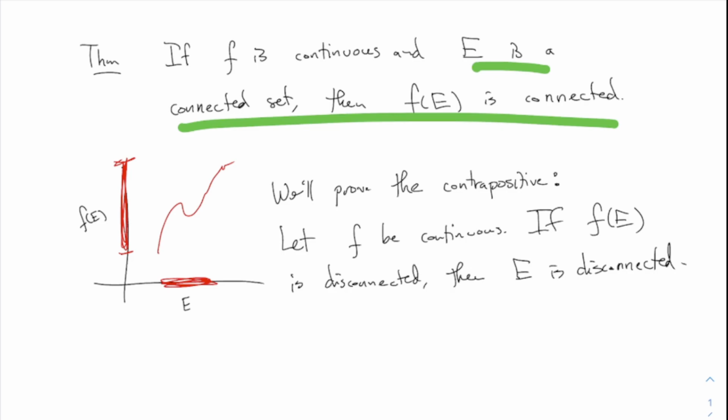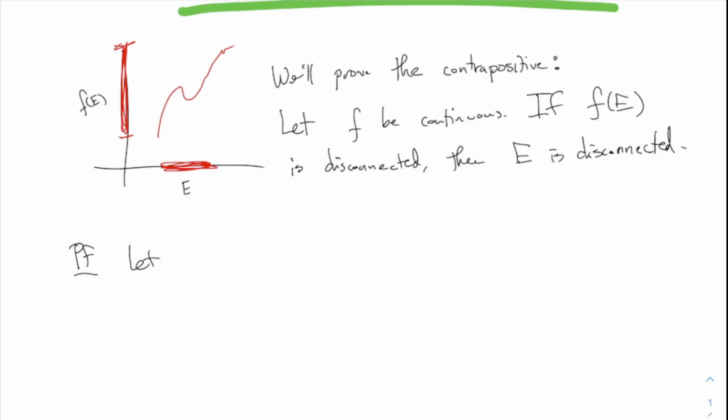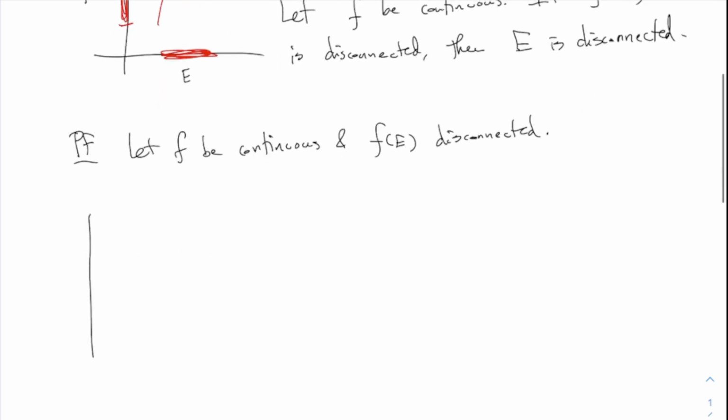All right, let's see if we can do this. I'm going to say let f be continuous and f of E disconnected. Actually I'm going to draw another picture, but this time I'm going to draw the picture when f of E is disconnected. It's like this, right? f of E, the range, is somehow in two separate parts. And then I have my function. I don't really even know how to draw the function, because the range is actually in two pieces. This, of course, is not possible with a continuous function, but all right, f of E is disconnected.